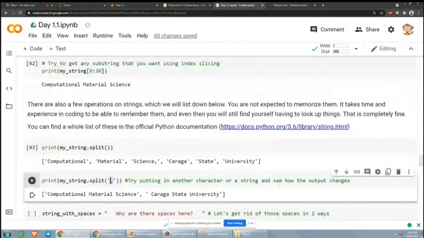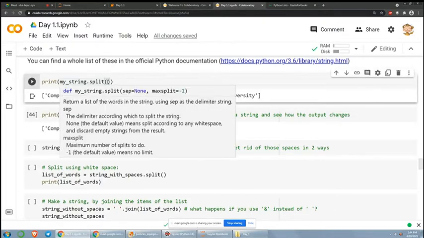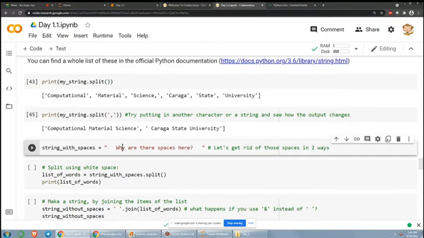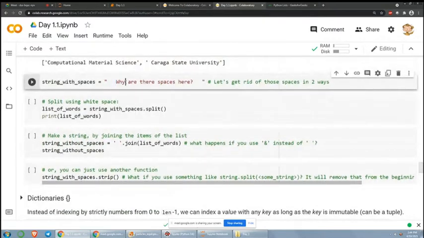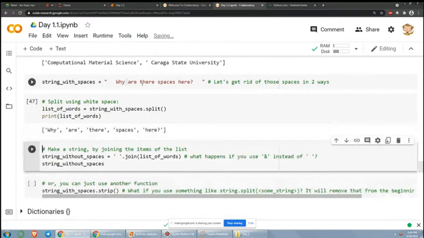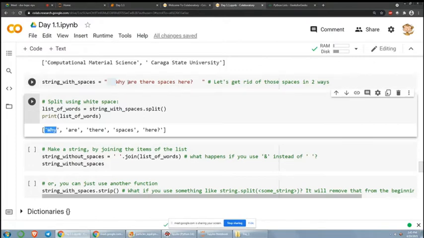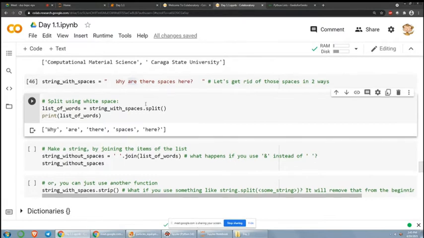For example, what if the separation of the data is a colon? So we put a colon here. If comma, which is the most common, then comma. Another common separation is no separation at all, where you just put a space. Okay, I'll just run this again for safety. Okay, so I have a string with spaces. I can split that. So here it's split again. Every time it sees a space, it's going to delete that and store the next value as an individual element. And then the next space, it removes the space, and the next value is stored as another element. And so on and so forth.